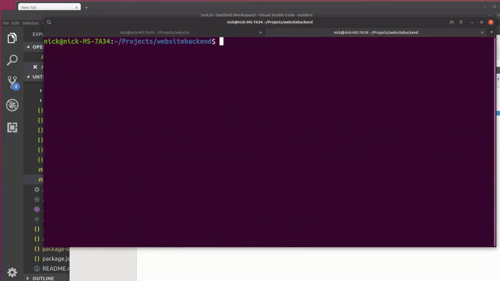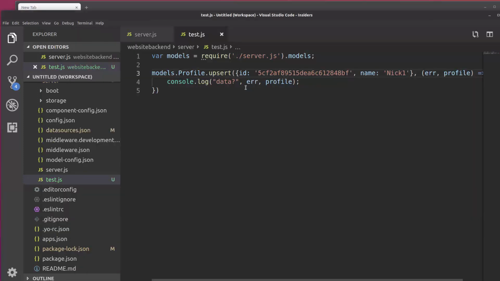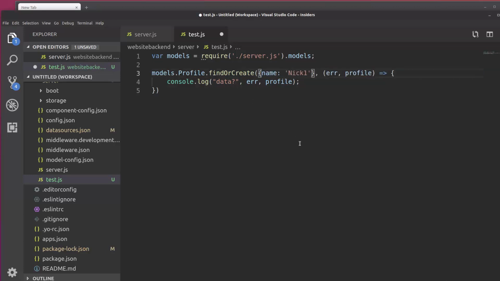Now, the last way that we can create data is using a function similar to this that's called findOrCreate. And it's camel case. I'm going to erase the ID here. We're going to see a little bit different behavior.